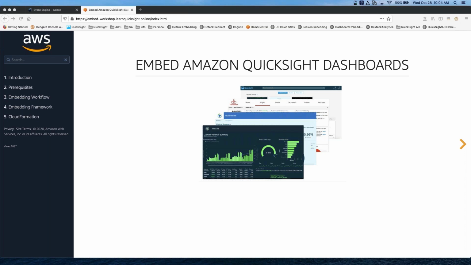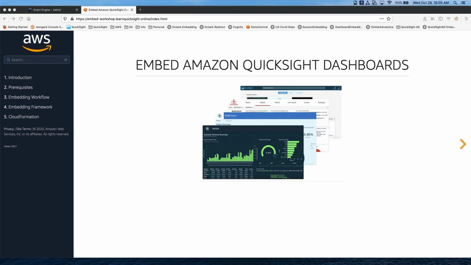Okay, so this Embed workshop is what we will be running today. And in here, we will learn how to embed QuickSight into a web application or a web portal. So this is more of setting up that framework. We'll talk through that architecture first, and then we will go through a hands-on step-by-step build.